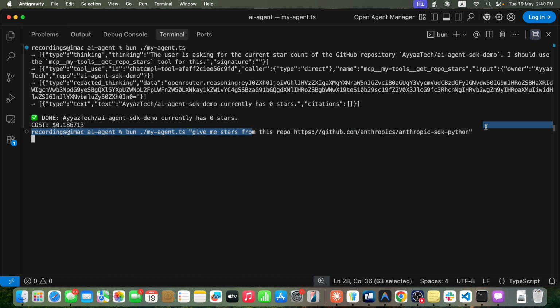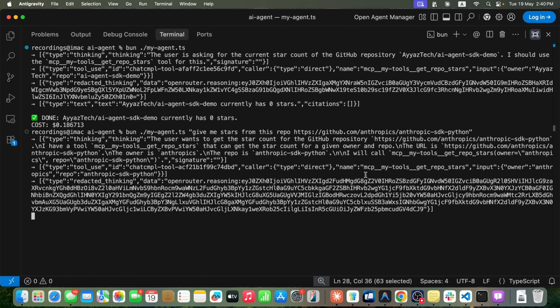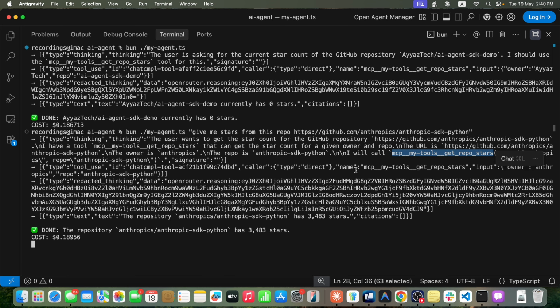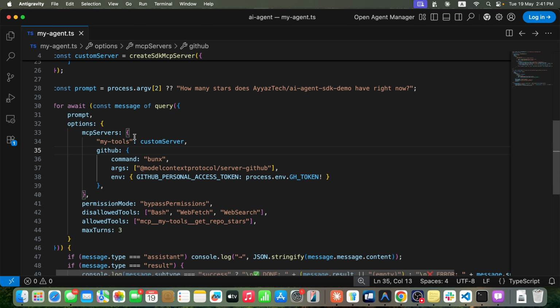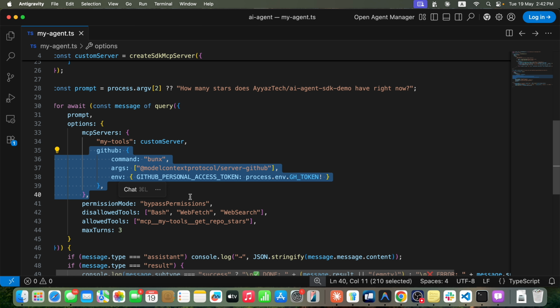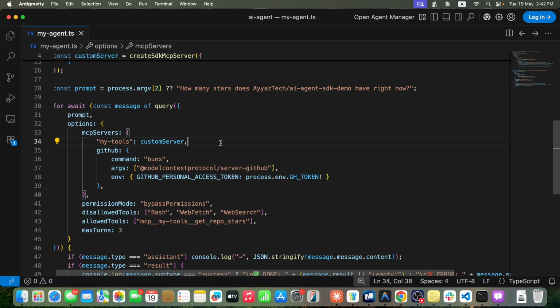Look at this. My agent just searched GitHub, real repos, real data. I didn't write any browser code. I didn't use the GitHub API. I just gave my agent one new tool called MCP and it figured out the rest. I'll show you exactly how, and I will build a second tool from scratch in 10 lines.